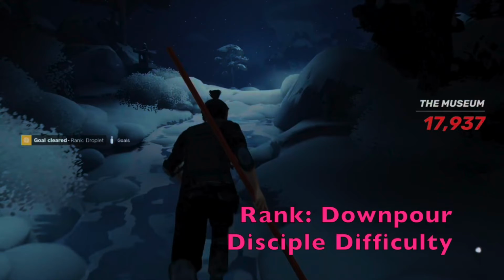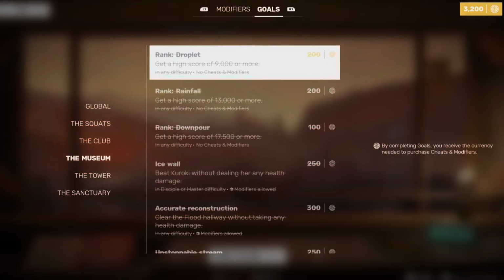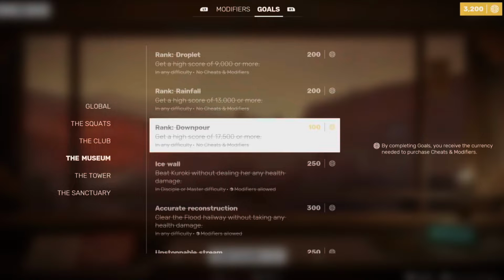So again, this is ranked Downpour. I'm doing it in Disciple difficulty, and it's in the museum where every level has these kinds of goals where you need to get a certain amount of points. And of course, if you get the highest one, you're going to get the ones below that. So we're aiming for 17,500 with no modifiers or changes. And you can do it on any difficulty level. I just do it on Disciple difficulty.